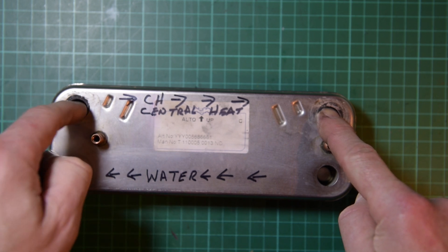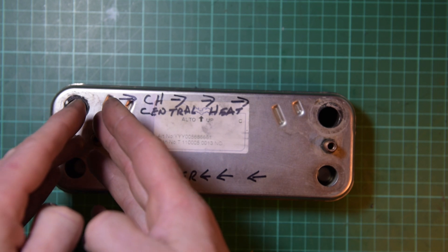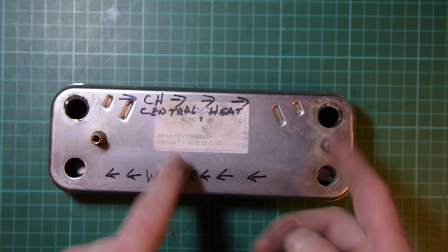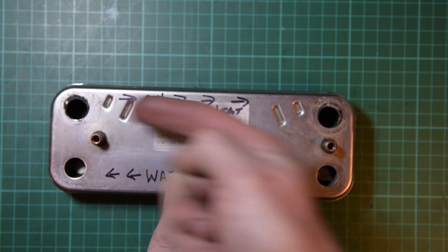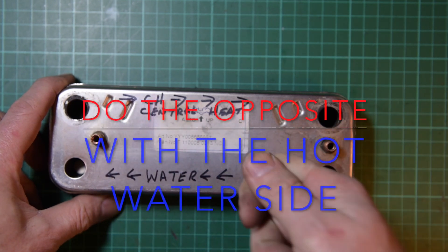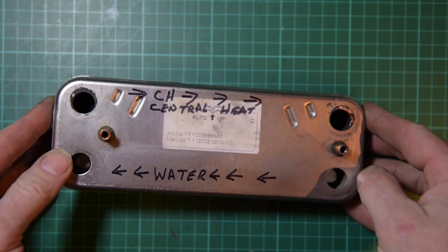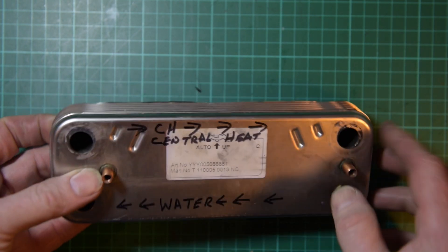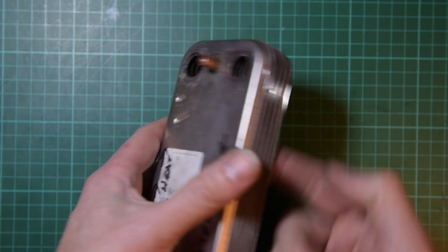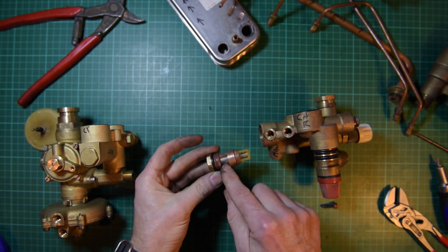Because naturally, if the blockage is going to occur over here, there's going to be more scale debris and rubbish all the way this way, coming further across this way — so naturally, force it out that way. Preferably, put some acid in, clean it out, and then put an air line on here and blast all of it through. That's the best way I've found. You can also turn these over and give them a good bang with a vibrating hammer or pneumatic drill. That's the simple gauze filter.